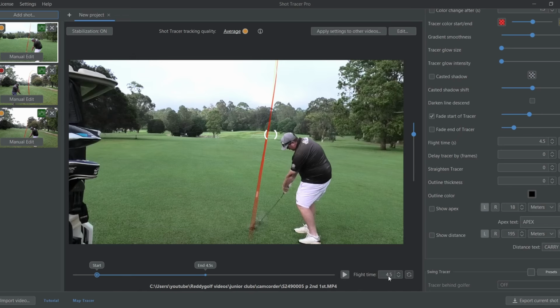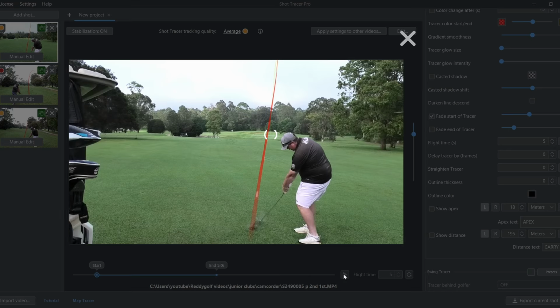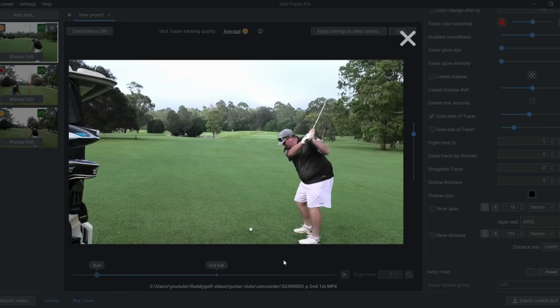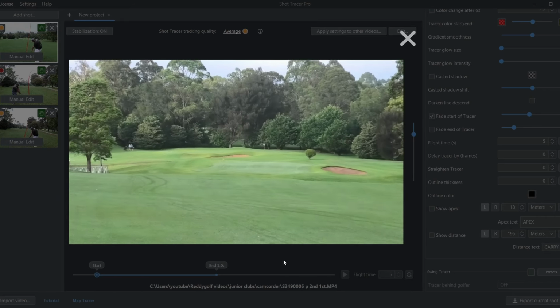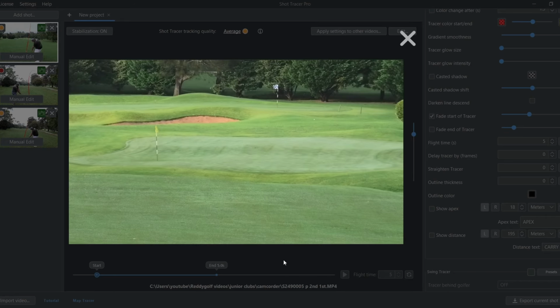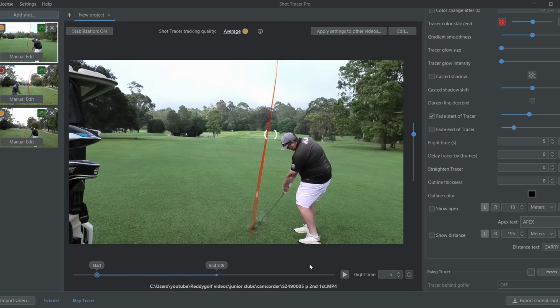Right, so the shot tracer got there before the ball, so we extend it out to 5 seconds. Just depends on preference. If you want the shot tracer to get there and go out like that before the ball lands, it gives people somewhere to actually look for the ball, especially if you're on a phone or something and can't see too well, but that looks pretty good. So we're all three there.